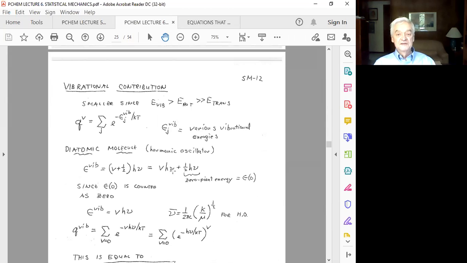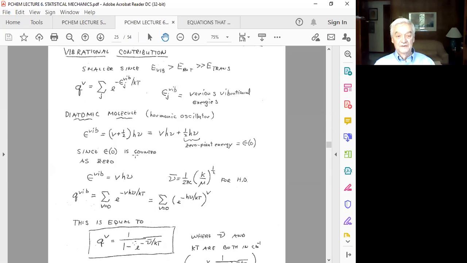All right, now for vibrational levels, we can talk both about diatomic molecules according to the harmonic oscillator, or we can talk about polyatomics. But basically what you do is, again, you start at your lowest vibrational level, which is defined as having vibrational energy 0. It's actually the 0-point energy. And you sum over all the states that you have. If we're doing a diatomic molecule, you remember all the quantum states look like this. We can't only use the one vibrational frequency, we have to consider also all of the excited states. So our energy levels look like this.